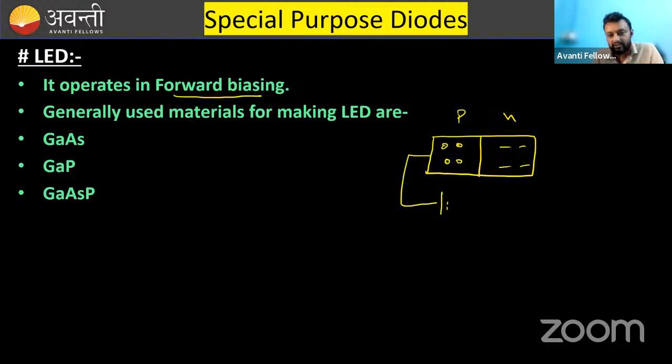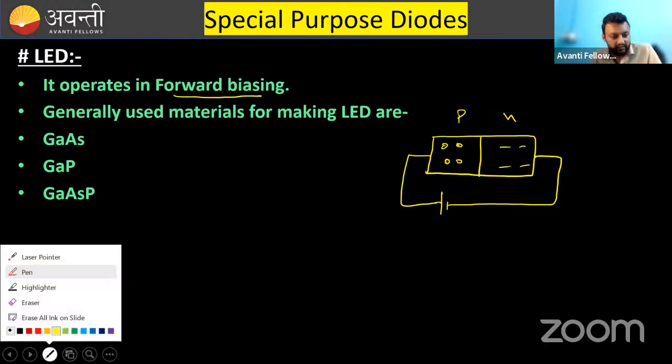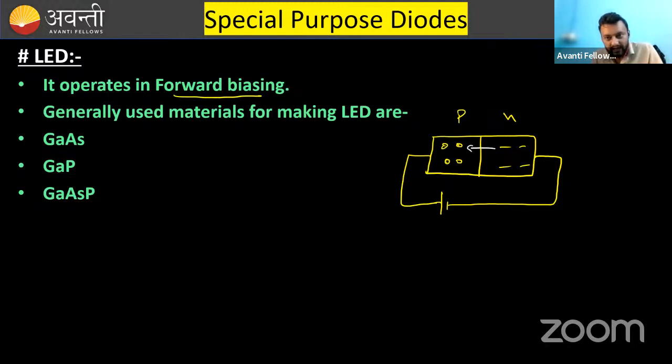Now, when I forward bias this junction, what will happen? Listen to me very carefully, at this point of time everything will be crystal clear. Now, when I forward bias this, then these electrons will enter the N region. They will move this direction and holes will move in this direction. Why they will move in this direction? Because this battery will create a field like this. And negative charge moves opposite to the field and positive charge moves in the direction of field. So they will meet each other.